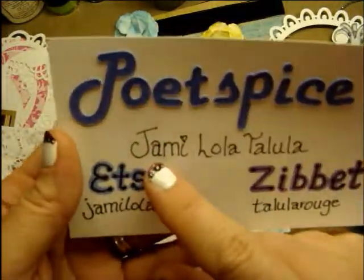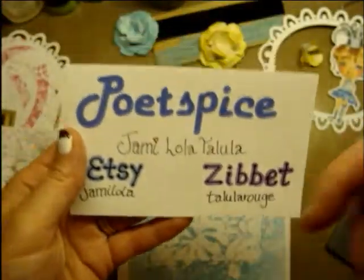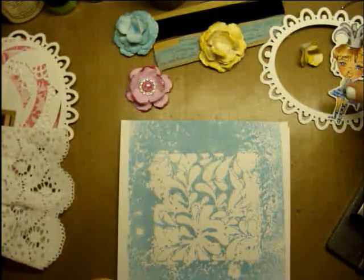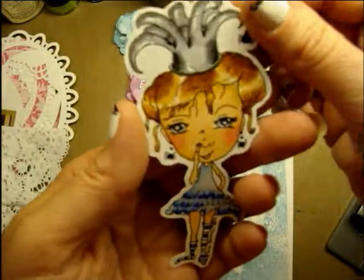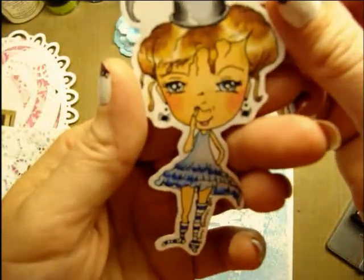And she is Jamilola Talula. She has a store on Etsy and a store on ZIBBET, and I will link you down below. So I am debuting the Picky Princess. Isn't she cute? She is actually picking her nose.